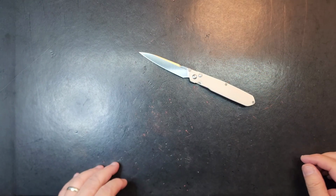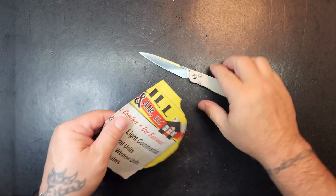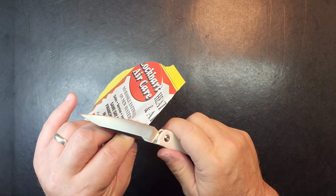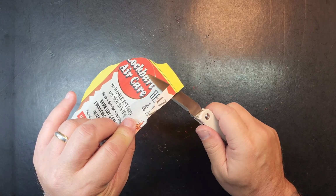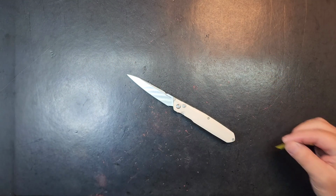Wonder if that blade is sharp. Here's my piece of paper. I'm trying to keep it handy. Oh yeah. Crazy razor blade sharp.